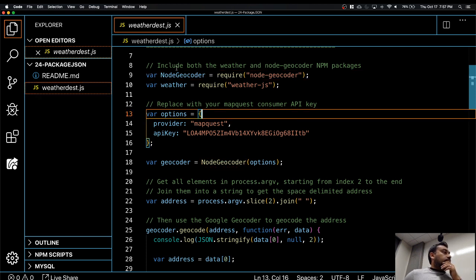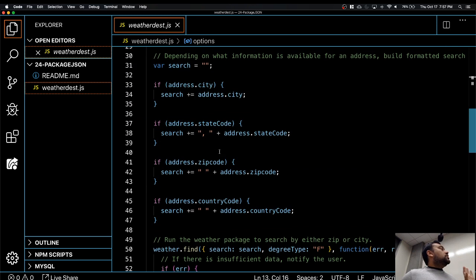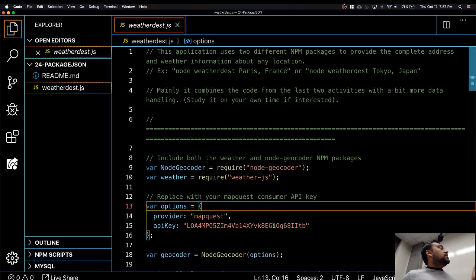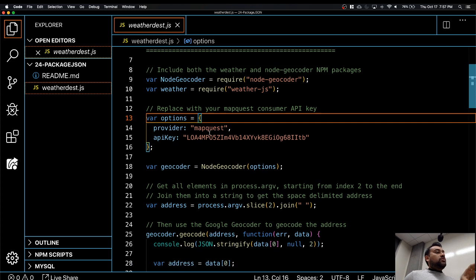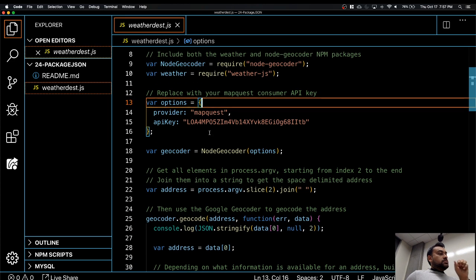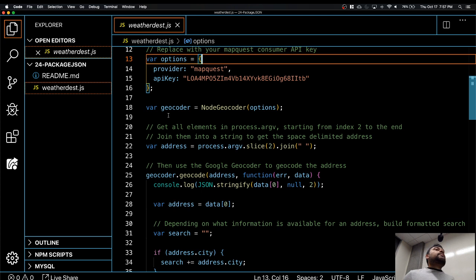Now the question is, if I want to make this run, what do I have to do? There's no code changes. I put in my API key, and this should be good to go. But if I want this to run successfully, what do I have to do? Install the libraries. All right, install the modules. And how do I know? Because I don't have the node modules folder, so those are not over here.